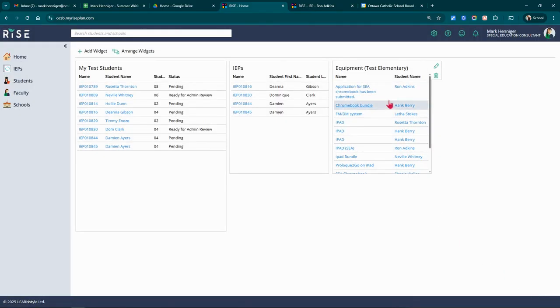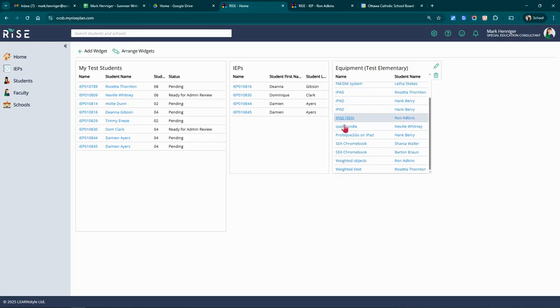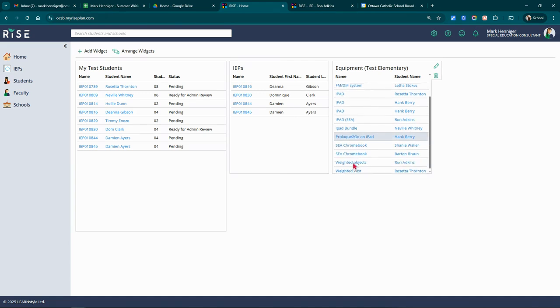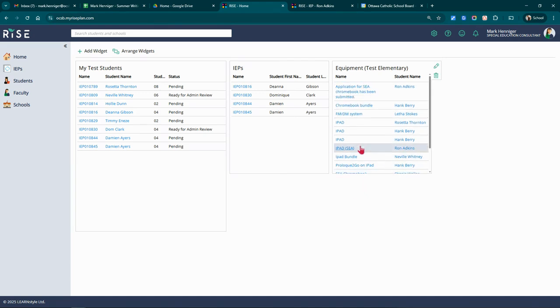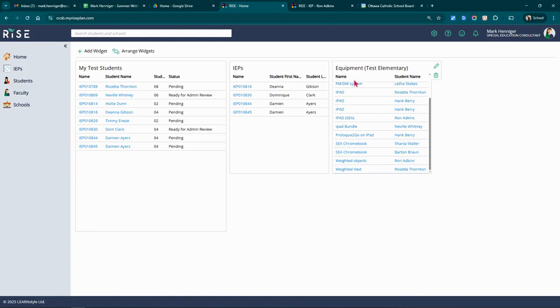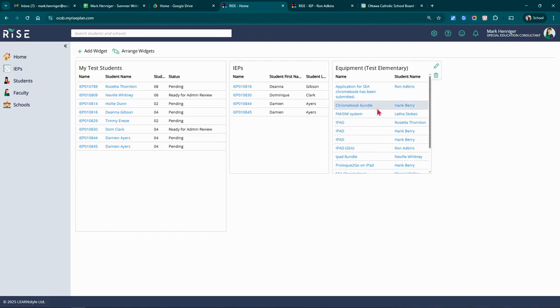Now you can see in this widget, I have the name of the SIA equipment and the student name. So this information here on the side here is carried over from PowerSchool. So if this equipment is entered into PowerSchool correctly, then it will be brought over to Rise, and you will see that equipment listed on their IEP, and then you can make this as a reference.